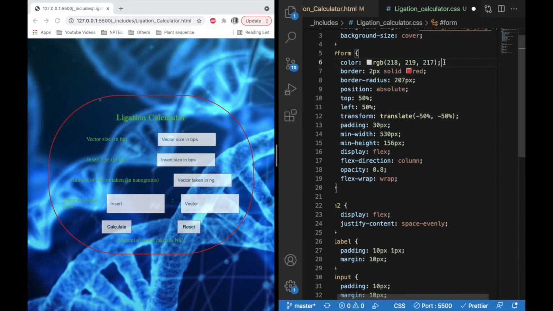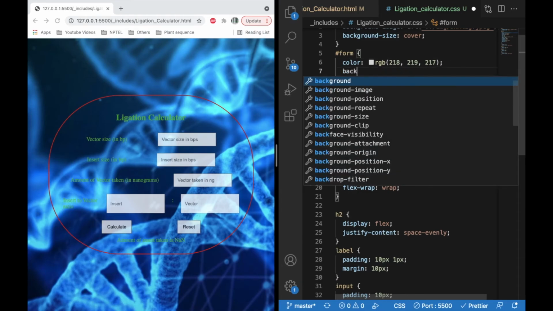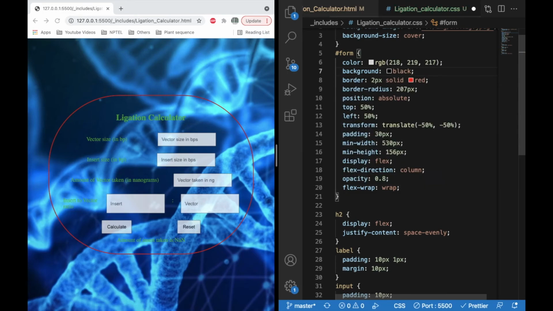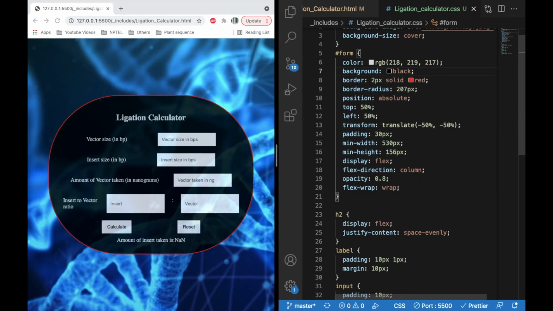You don't need to have the knowledge of hexadecimal code. Now let's set the background of our div container to black color and save the code. So as you can see, this looks pretty good. So this is our calculator.